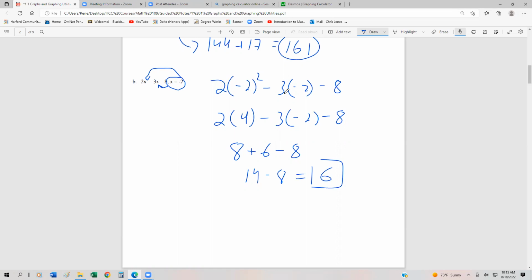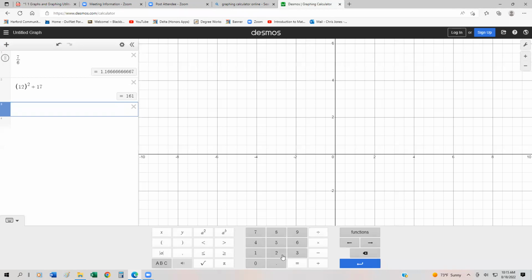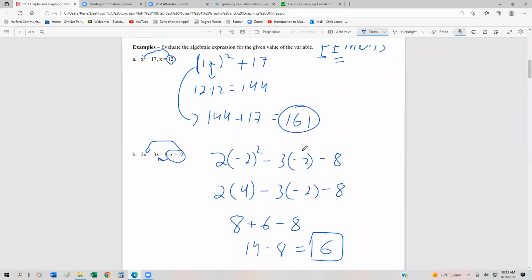And again, we can always shove that into our calculator. So just going back into our device, we have 2 parentheses -2. Now, on a graphing calculator, there's going to be a negative sign and there's also going to be a minus sign. I think on this one, it looks like you just use the minus. So I'm going to give this a try and see if it just works like that. I'm going to square it, and then -3 times (-2), close parenthesis, and then finally -8, and then we hit enter, and it gives us 6, which is the same thing that we got before by doing it by hand. Certainly, we want to make sure that we know how to do this by hand, but it's certainly more efficient if we utilize our calculator.